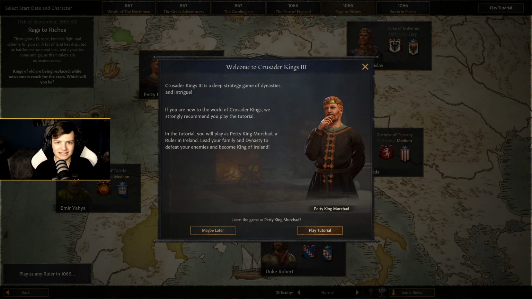So this is where it starts. I clicked play tutorial. So first of all, let's do some reading. Welcome to Crusader Kings 3. Crusader Kings 3 is a deep strategy game of dynasties and intrigue. If you are new to the world of Crusader Kings, we strongly recommend you play the tutorial. In the tutorial, you will play as Petty King Mercad. I probably said that wrong. A ruler in Ireland. Lead your family and dynasty to defeat your enemies and become King of Ireland. Play tutorial.